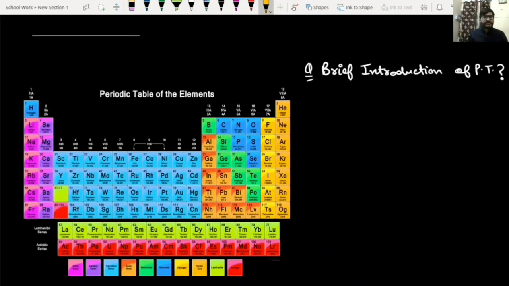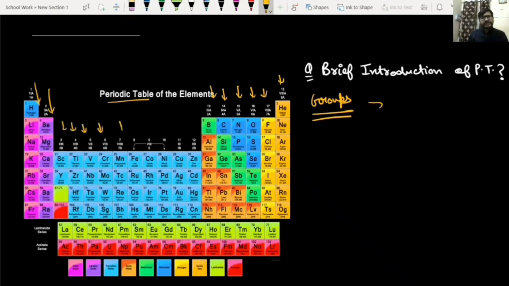So students, on left hand side you might be seeing the image of the periodic table. Here you can see various elements are arranged in particular groups and periods. So first of all, let's deal with groups. We must know what are groups and how we determine which element belongs to which group. For groups you can see there is an arrangement of elements from top to bottom, or you can see various columns are present where elements are arranged. You can see there are total 18 groups.